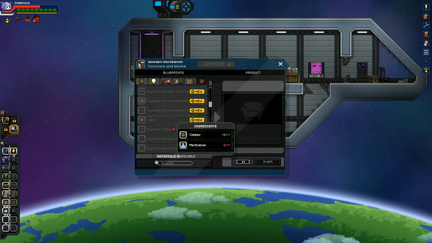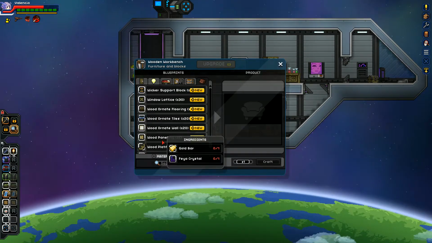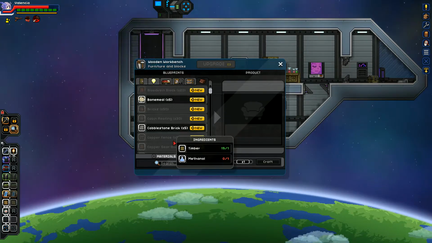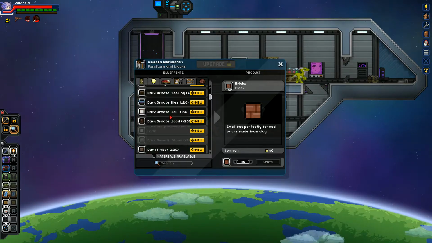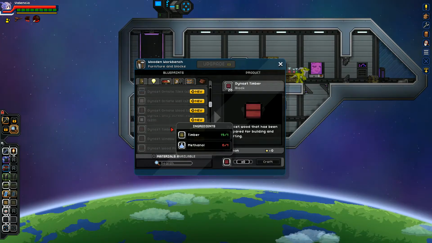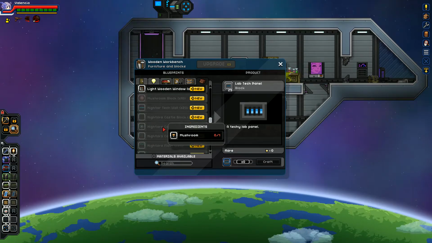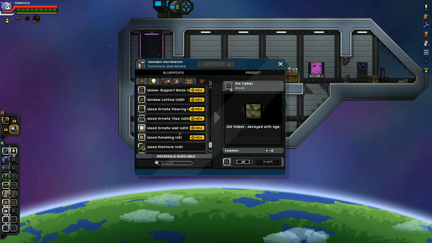Okay. I want... There's dark blocks I used last time, and I want those again. They were from, I believe they were from... Bricks. Lab panels would be kind of cool, but we don't... not yet. I don't know where they're from.